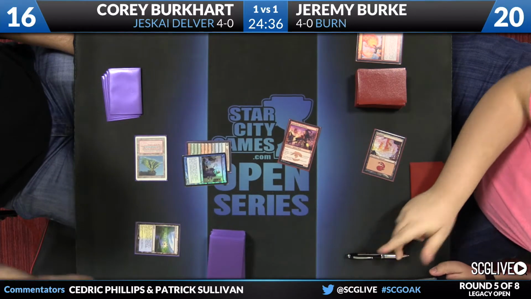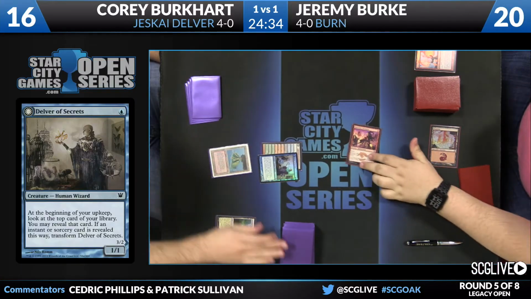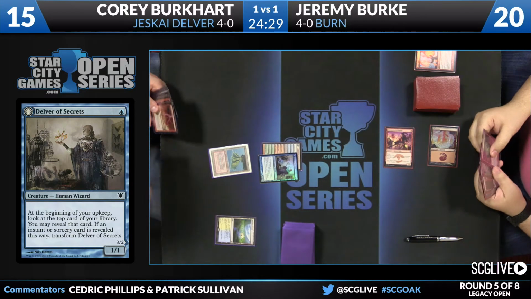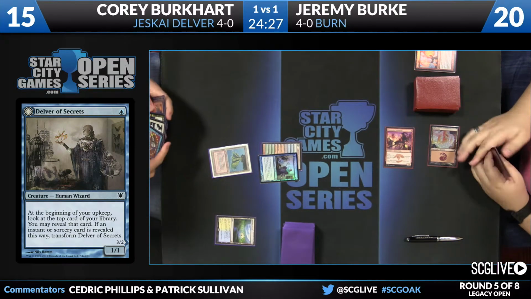Here's a big question: is there another land? Oh, no. I'm going to check with Delver now. Take a look. It's a miss. Take that draw, though. Burkhart down to 15. Looks like he picked up a copy of an Island.